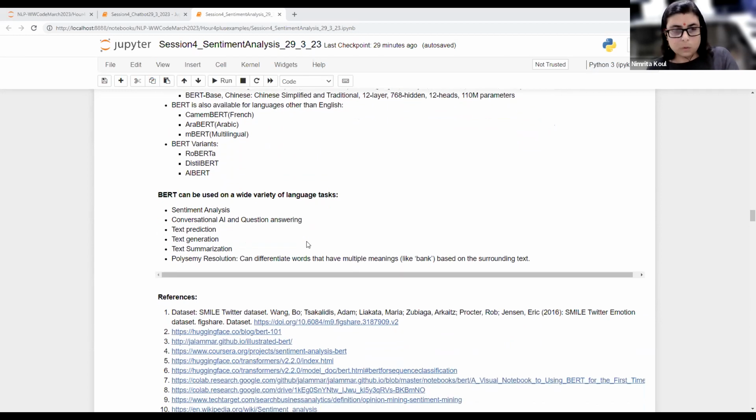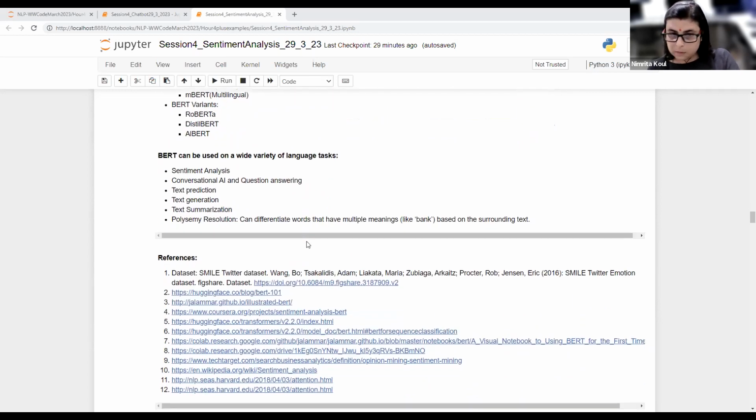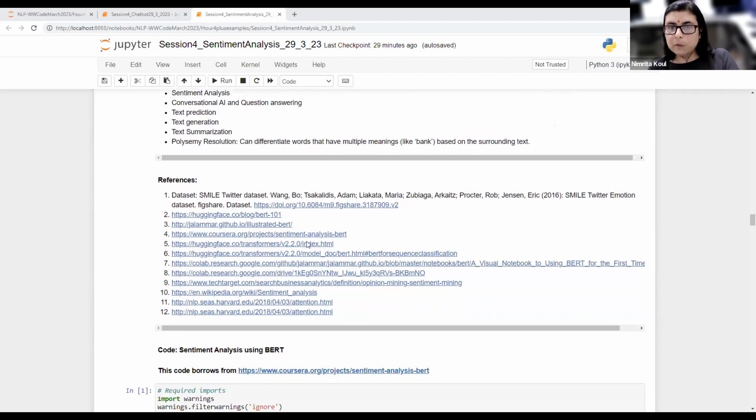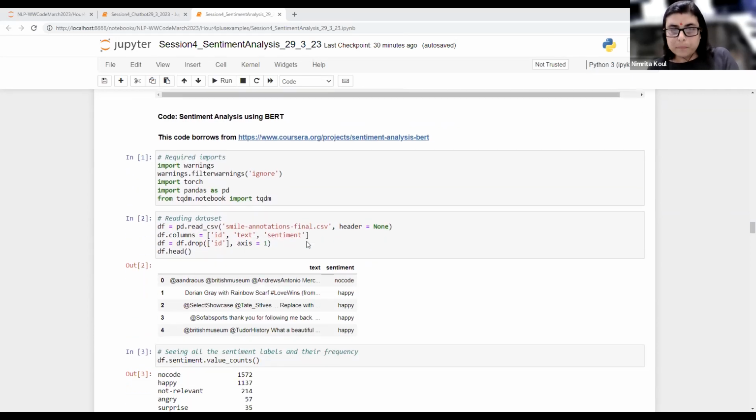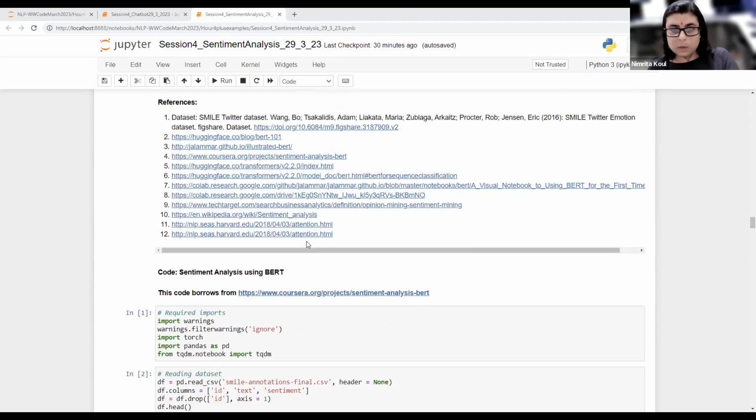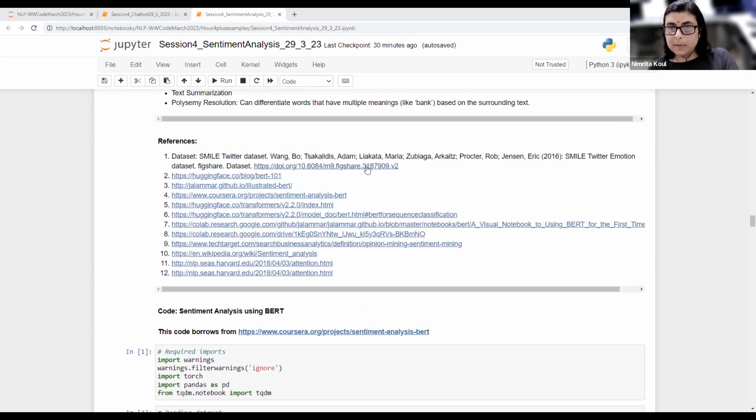All right, next we are going to look at a small sentiment analysis case study where we will be using Twitter tweets. It's a labeled data set. So you have the tweets by many people and you have the corresponding label also. This is called the smile-annotations-final.csv data set. You can download the data set from here. I think we have also shared the file with you now.